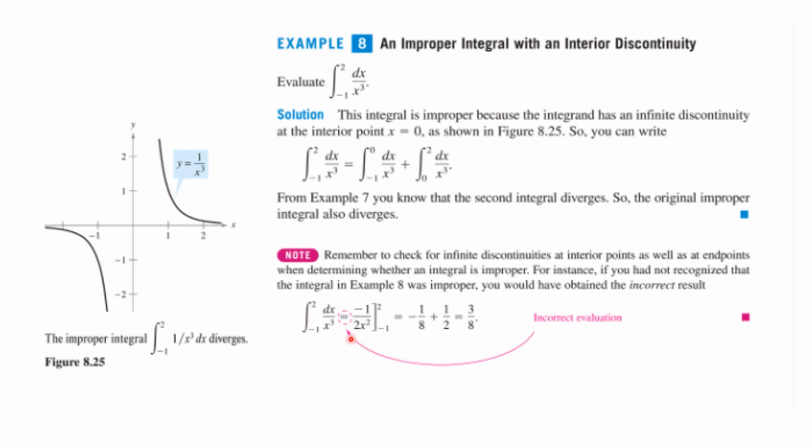Now, what students often will do is they won't realize this. The camouflage thing is that you have a 0 in between. They'll add 1 to the exponent, divide by the new exponent, and evaluate it at this. You can't do that because the fundamental theorem of calculus that we talked about insists that this is a continuous function. It's not. So this is incorrect, and you see this is a trap that many students fall into. Please be careful about this.